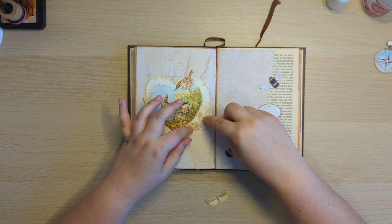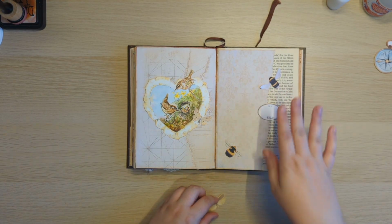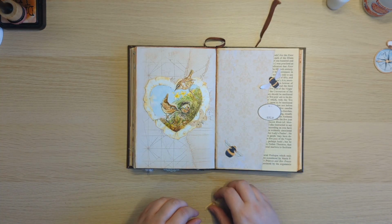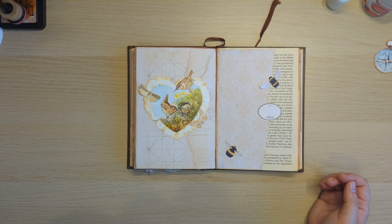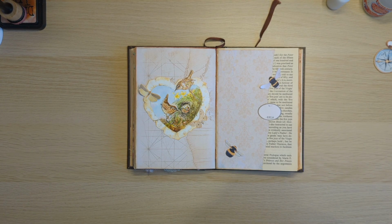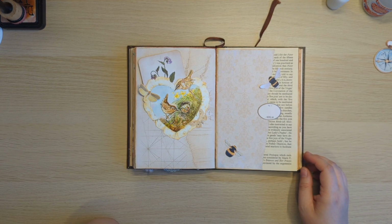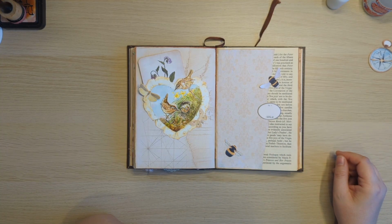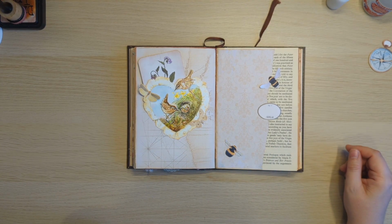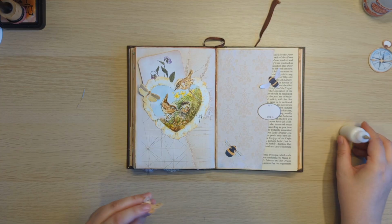So what do you suppose we can do with some butterflies? I don't know if it will be too fly-heavy because we've got the bees as well, so I'm just going to have a little look-see, see what I think. I think so. I do still feel like it's missing something, but I have to remind myself it is going to have something in the pocket, which could be some floral paper, just to bring in a bit of colour. Because there is still colour at the end of summer, as we know. I still feel like maybe it wants something down here, but I'm happy with those butterflies, so I'm going to go ahead and ink them and glue them.